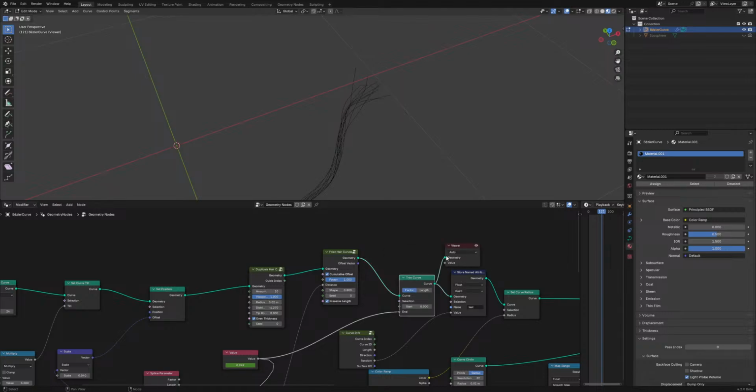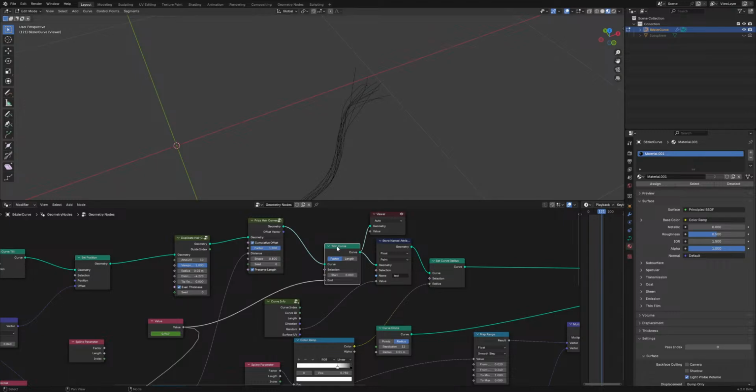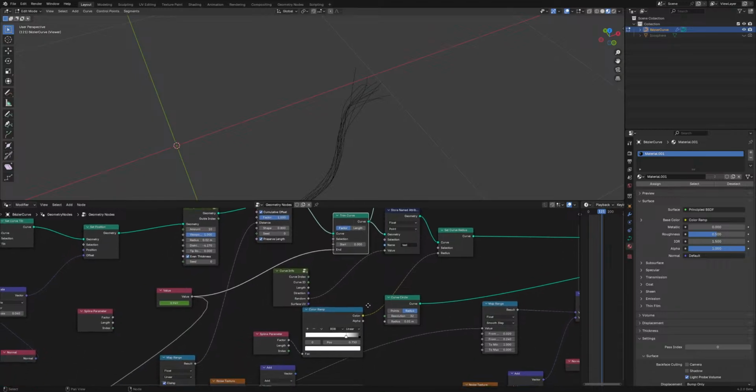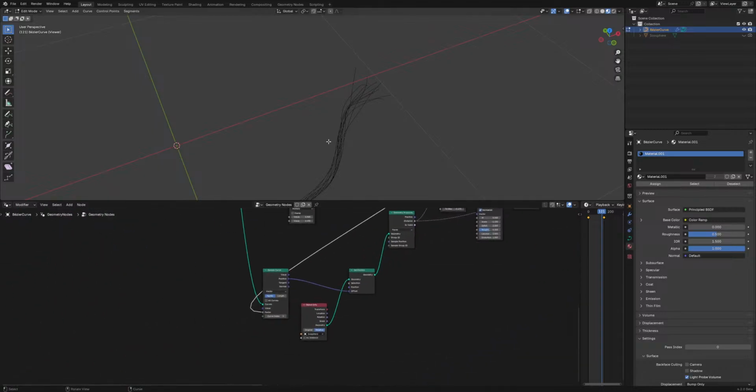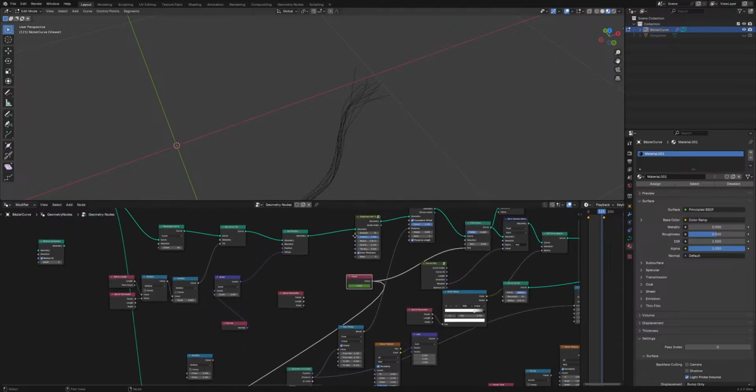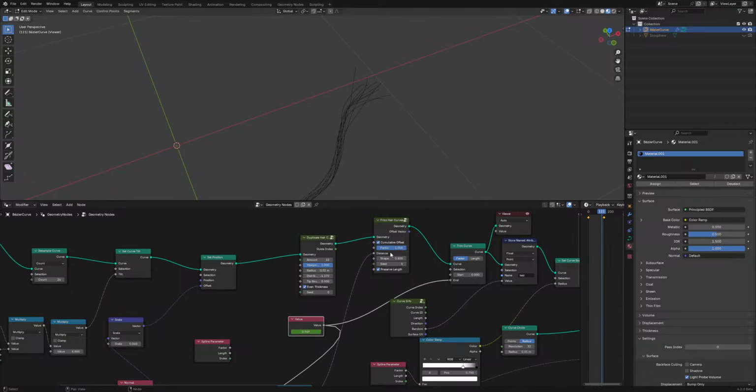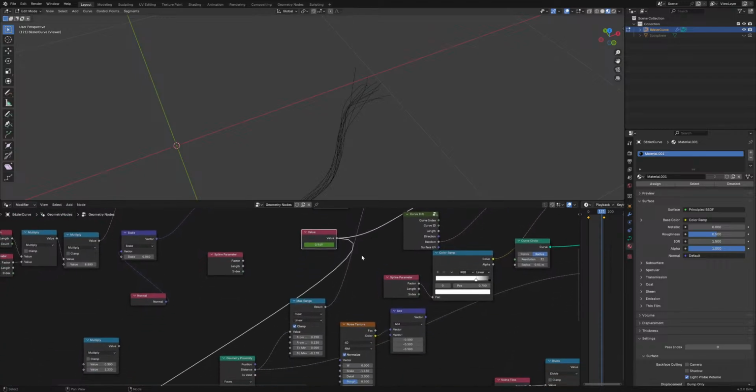We've then added a trim curve node that we are animating from 0 to 1. But we've also used that value, that animation from 0 to 1, to position our icosphere along the curve. And we're using its position in relation to the curve to frizz these hair curves.